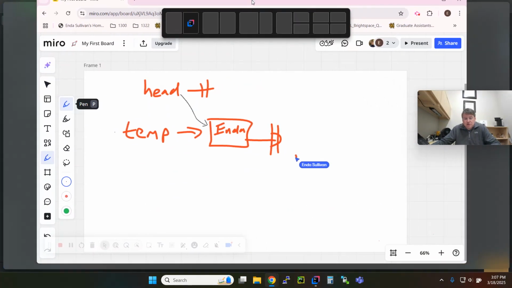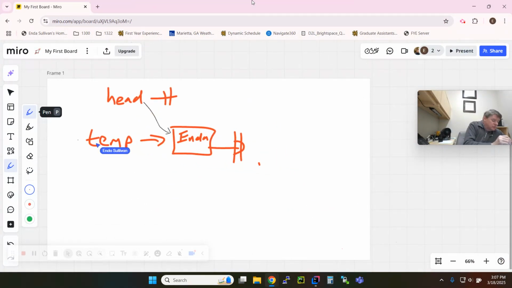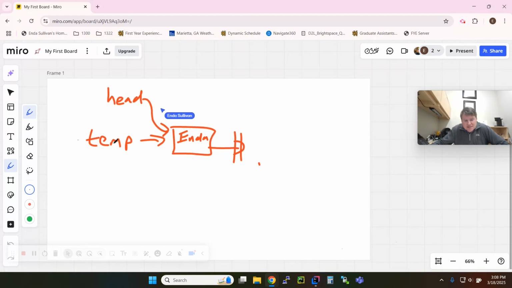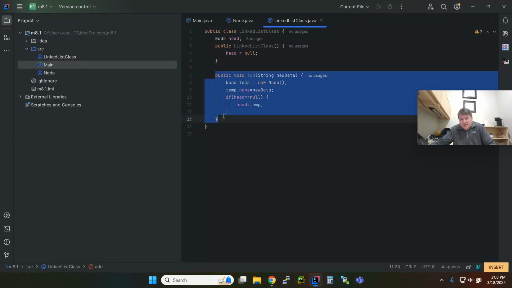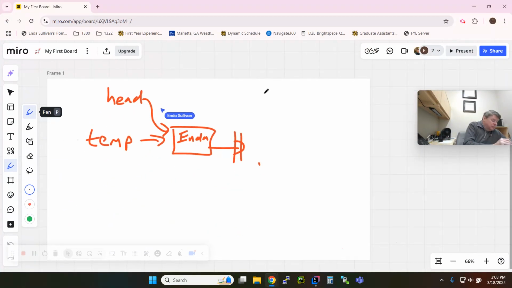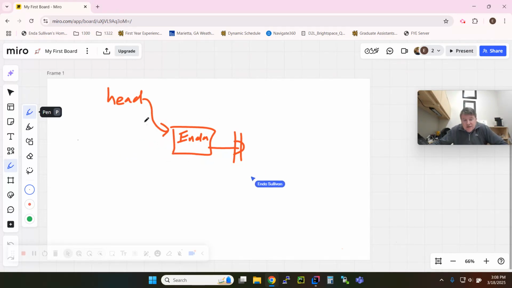And in the picture, that is this arrow. Oops, that is not turned on. This arrow now links to there, and the original thing that was the null is gone because that's no longer where I'm pointing. So this is how the picture looks currently. And you might say, well, there's this weird temp thing, but realize that in my code, temp is a local attribute. It only exists inside of this method. So as soon as this method is over, temp is going to go away. And when temp goes away, notice what I'm left with: a linked list that has one node in it, which is exactly what I wanted.